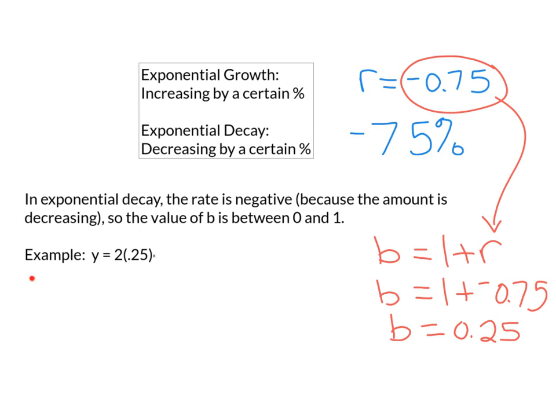So this is an example of a negative 75% exponential decay situation. Remember that 2 here is our original amount. 0.25 is our B value here. A B value of 0.25 means that the rate was negative 0.75. And we're still raising that to the x power. I'm going to talk about a real world situation that some of you might be familiar with on the next screen. And then on the fourth slide, I am going to go over a graphing example, just like with our growth example in the previous lesson.